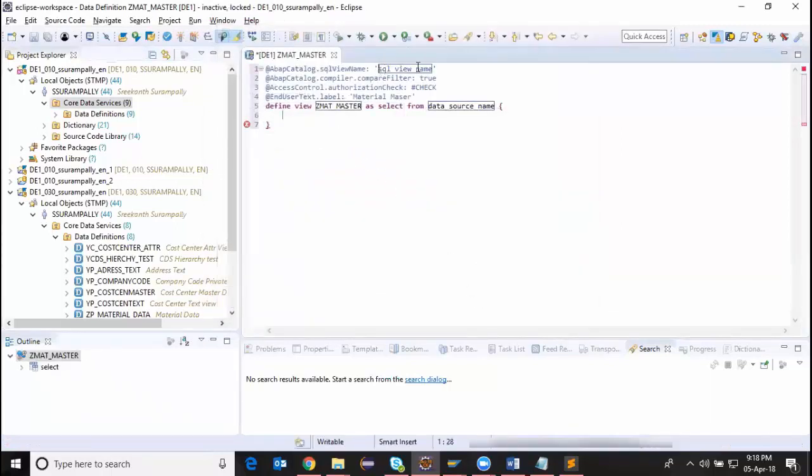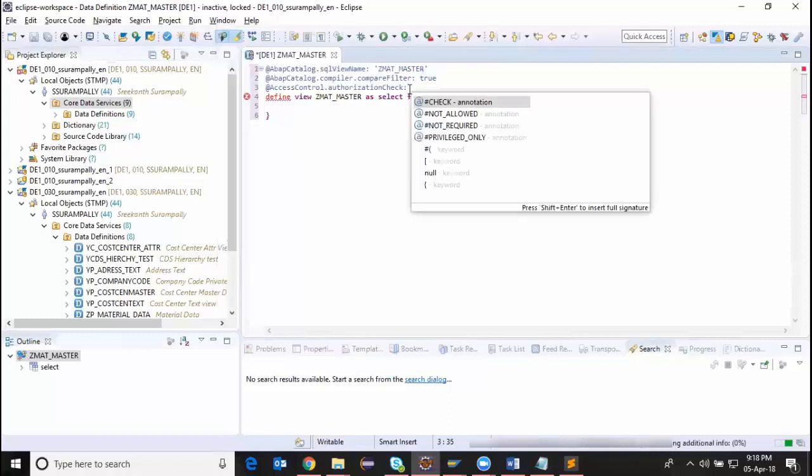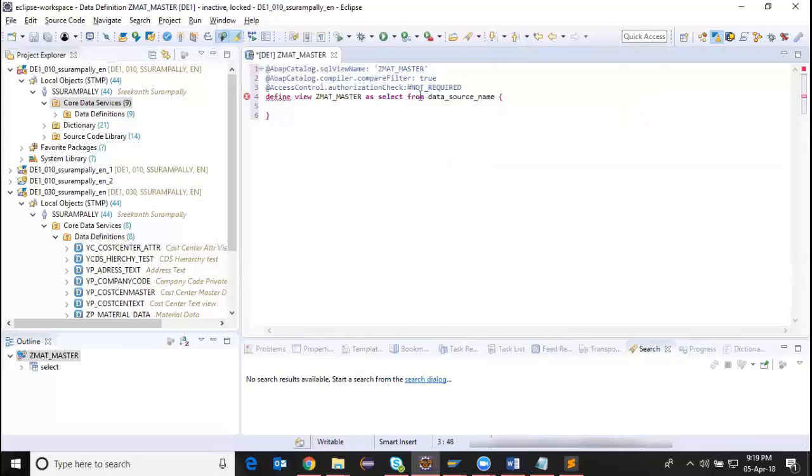I'm saying material master, and I don't need the authorization to be done. So Control code completion, not required, and then define view. I may need more annotations here. Let me give some space so that I can come back and do the annotations.